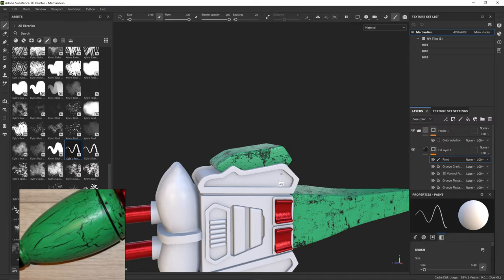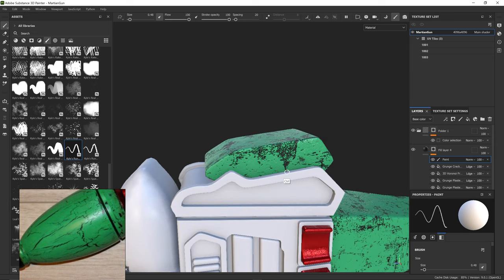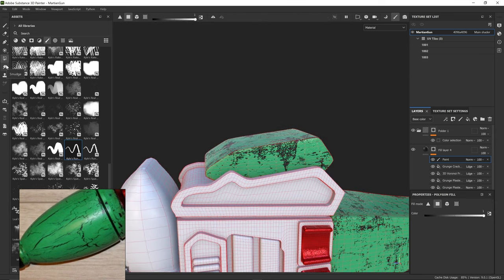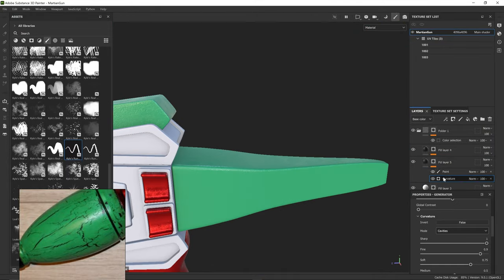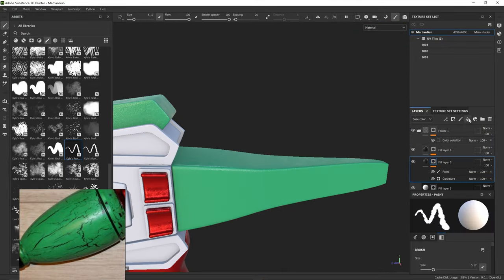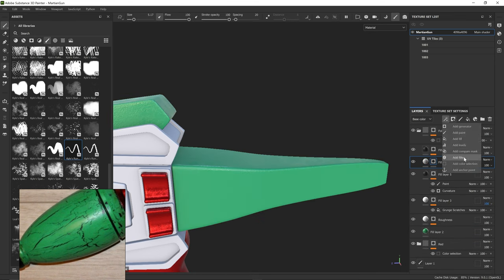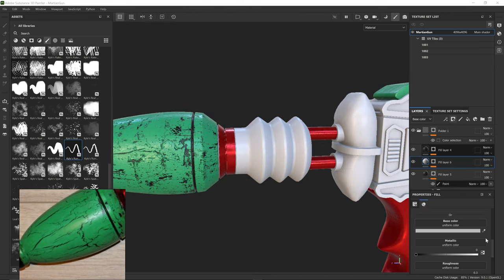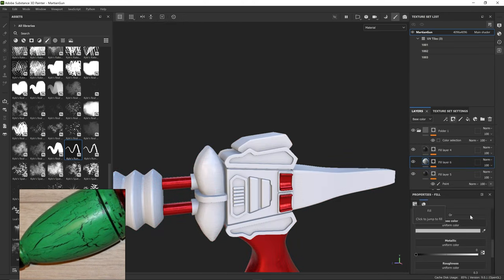Okay, I want to actually remove all the black scuffs from these other green parts. So while still being on a paint adjustment layer, I'll select the polygon fill tool, change to UV chunk fill, make sure it's set to black, and click on all these UV islands to remove the effect from them. And okay, let's add another fill layer. Leave it white for now. And here I'm adding a mask and filling up these UV islands with black, but I actually didn't even need to do this, so this doesn't matter. Okay, let's change albedo to black.